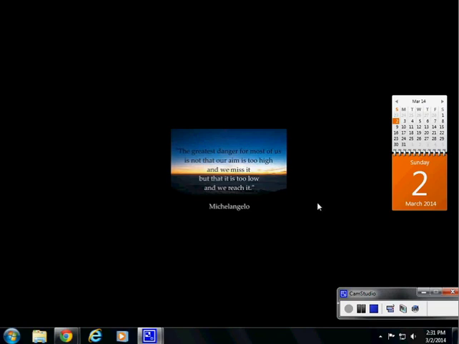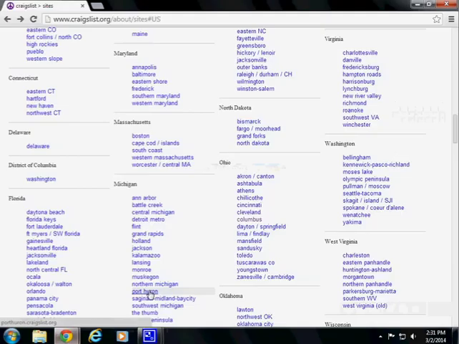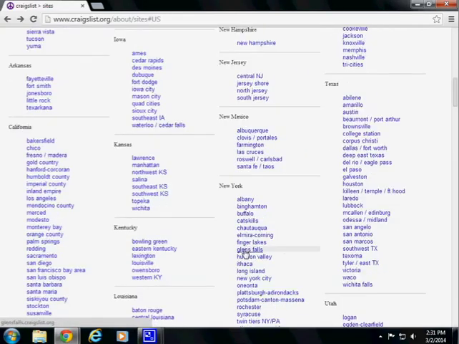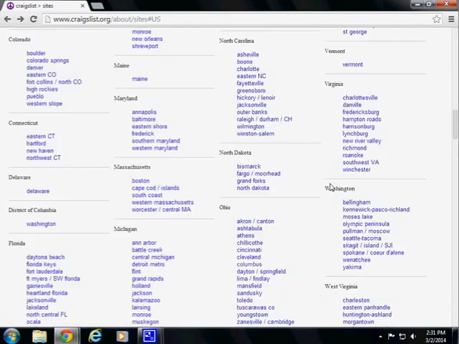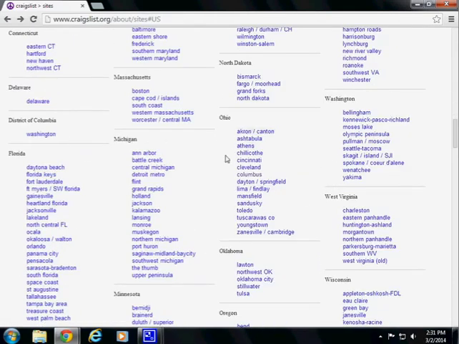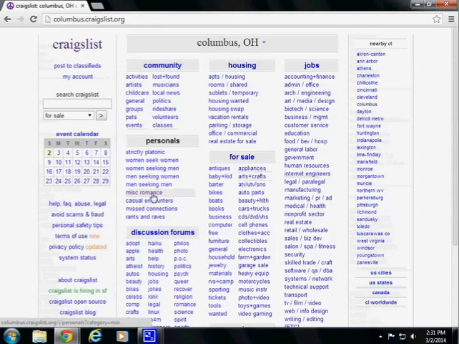The first thing I wanted to do, and this goes out to anybody who's fallen on some hard times, having money problems right now, I want to show you something real direct. Before I get into this KD Publishing Pro thing, this is Craigslist. You guys are all familiar with Craigslist. Now I hail from Ohio, so I'm going to go to the Columbus area in Ohio.